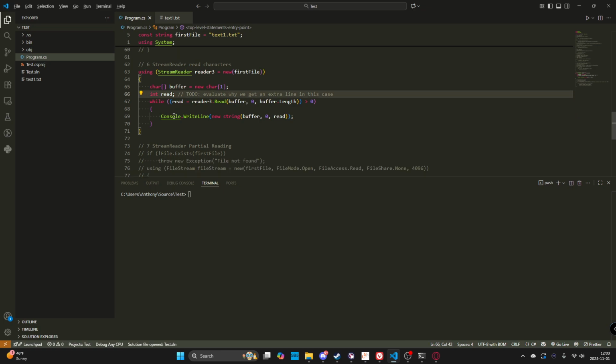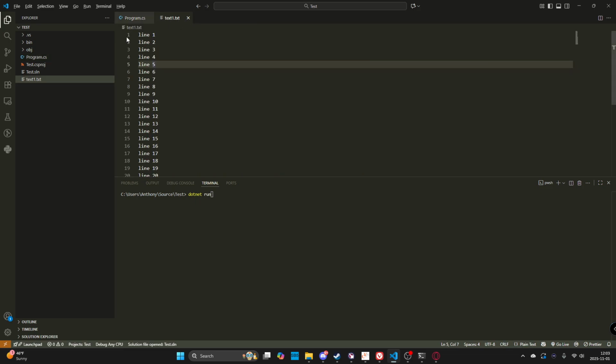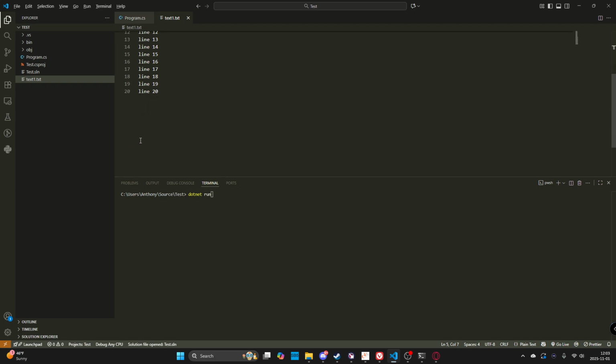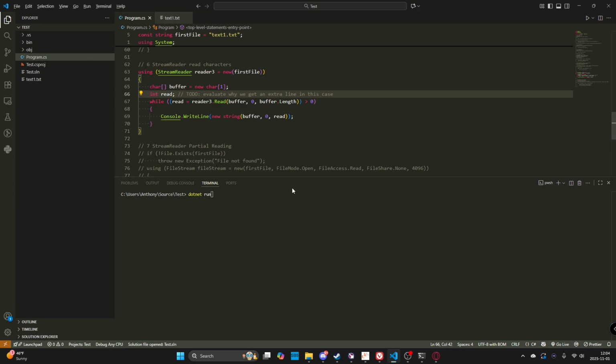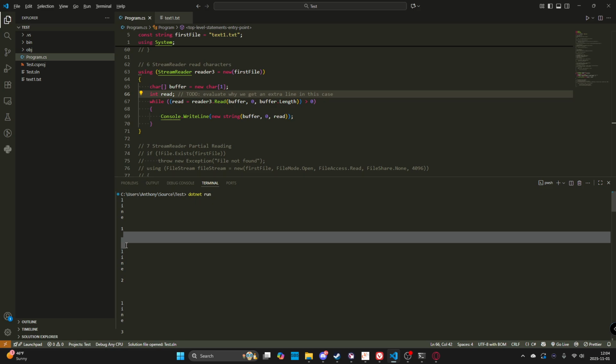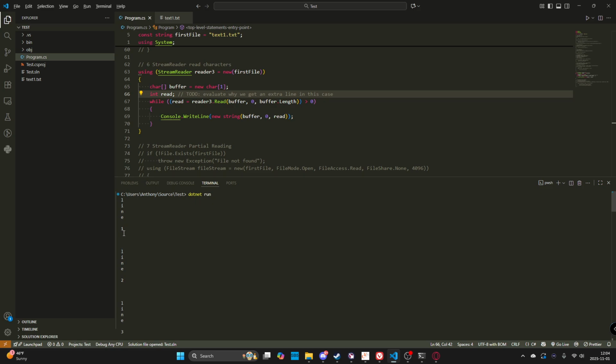When we run this one, we were getting an interesting case. I've got it set so it'll read one character out of the file at a time. There's just line one, two, and a new line. When I was doing it last time, I wasn't thinking, where's the second new line coming from? So I run this now. When you look at this, you're getting extra lines. So what is happening here?